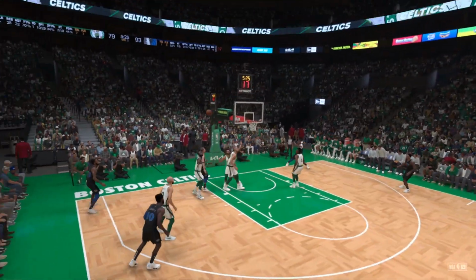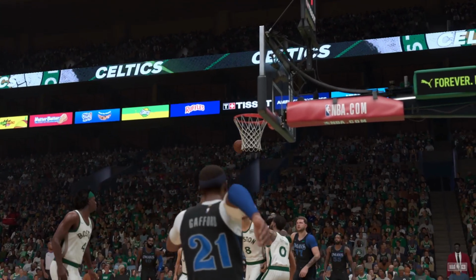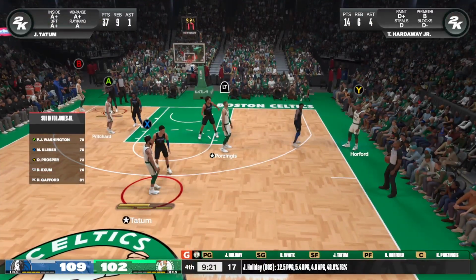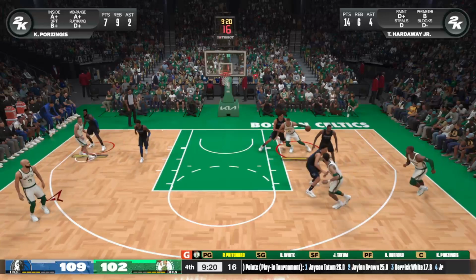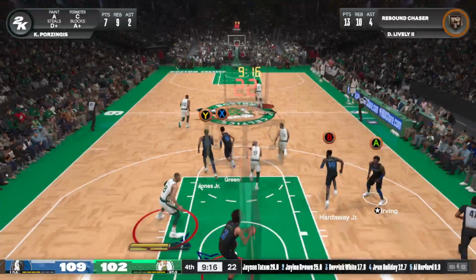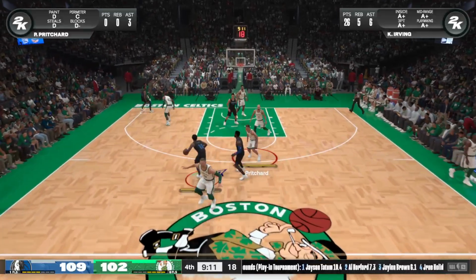I mean, I like the call. I thought the defense was just there a little late. And that replay showed just how forceful that block was. Quick thinking pays off big. What a block. And the Celtics making a change here. Pritchard's checked in. Porzingis. Mavericks with the rebound. Lively's got rebound number 10 tonight with that last one.